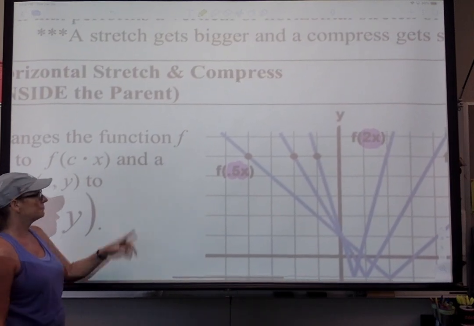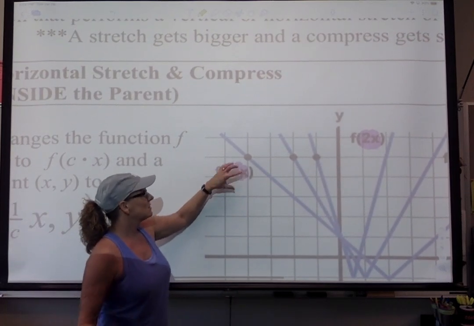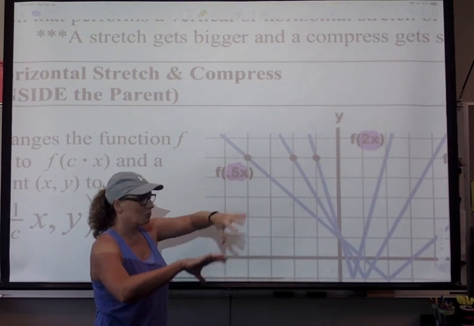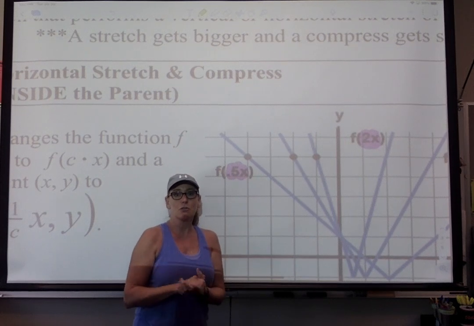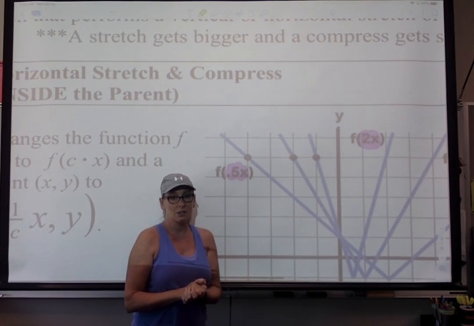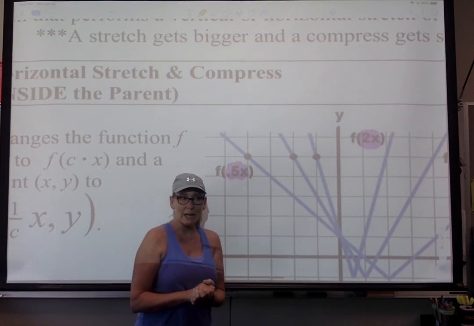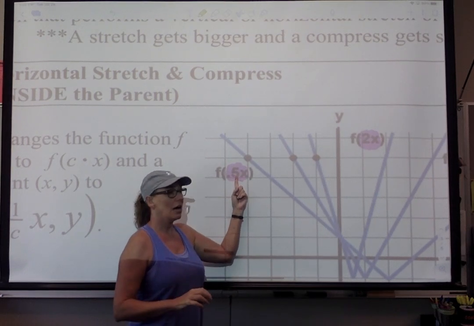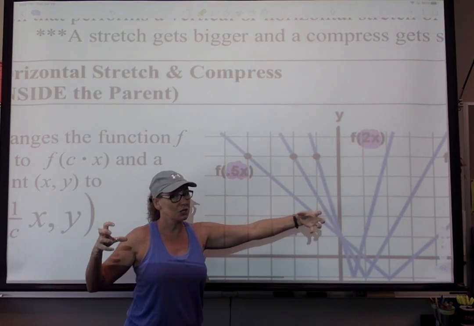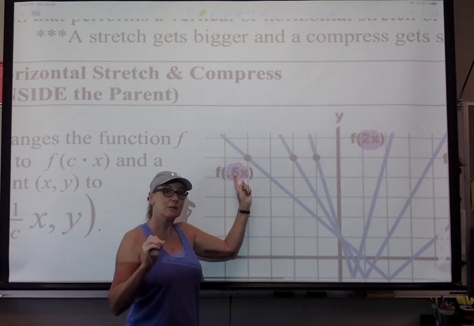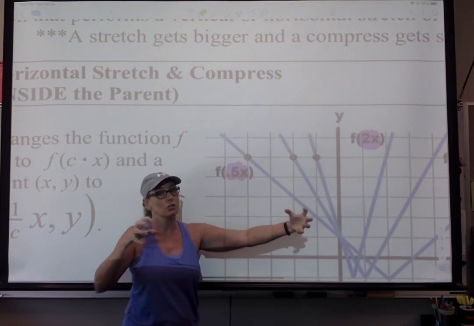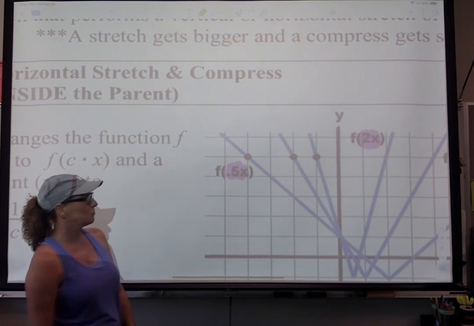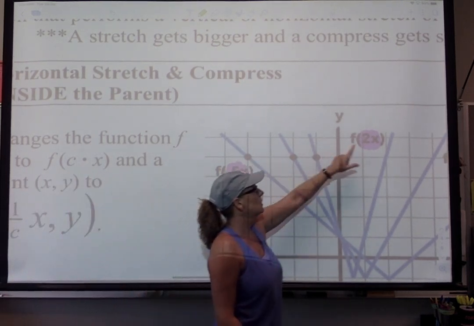How about this one? This is on the inside of my function. Again, if we're looking at the x squared function, the x has a coefficient of 1/2. Backwards from what you would think. I would call this a horizontal stretch. Take the number 1/2 and turn it upside down. This is a horizontal stretch of 2. Backwards from what you would think, and we're always going to use the reciprocal.